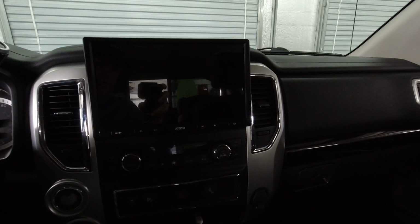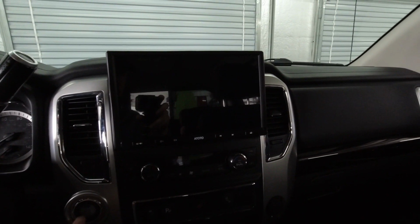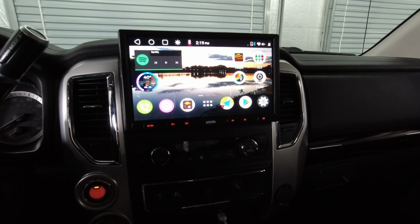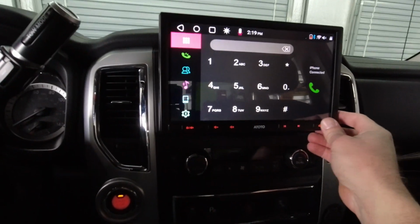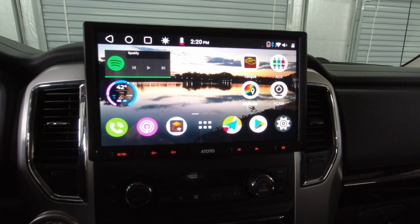Okay, I'm going to start up the S8. I've gotten everything back together. See if it works. And there it is. And it is that fast every time you turn it on. A quick walkthrough of what we have here. This is my home screen.